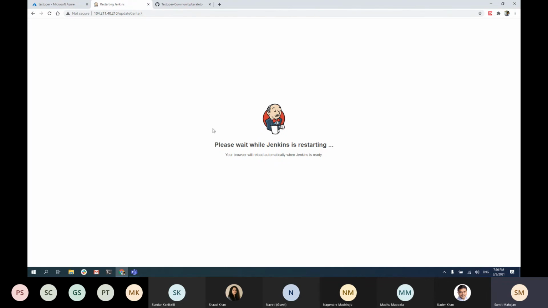I'll use the HTML Publisher to show how to add it in post-build. Oh, we forgot about Slack. So let's add Slack as well. We'll not add it, I'll just show what Slack does, because otherwise we have to wait for Jenkins to restart.